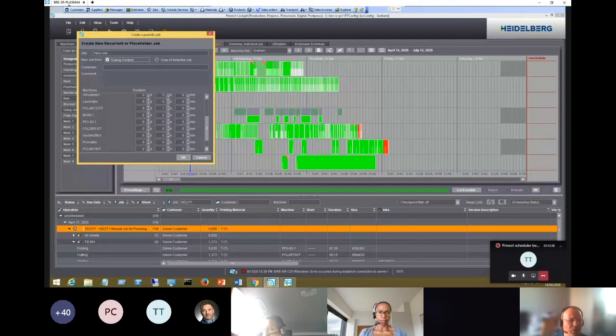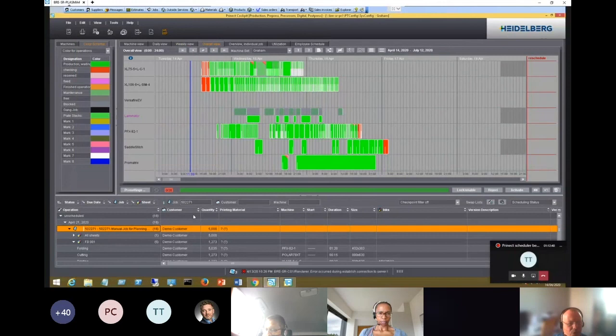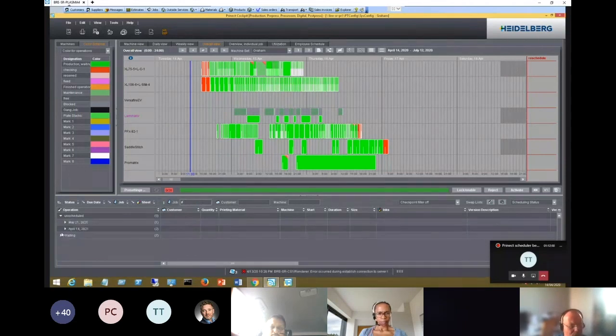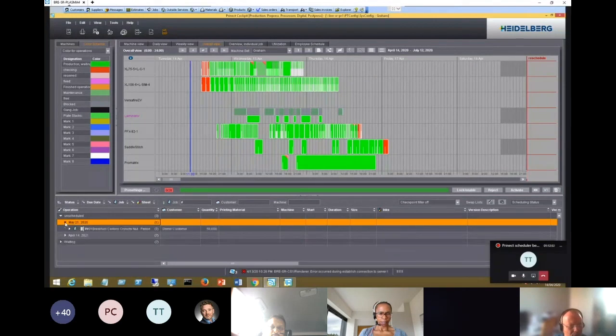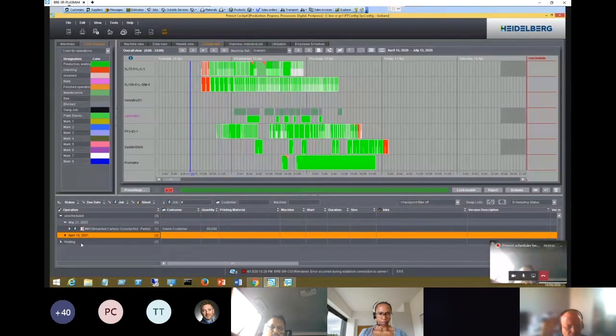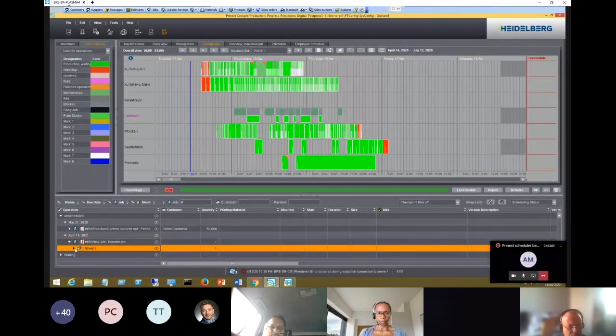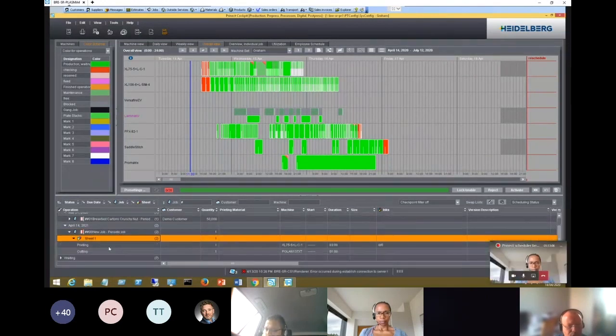Okay, so it's a simple thing. Create a new job here. We'll call it new job. And I think we should be able to find that by looking for hash. Here's our new job. I only have one sheet with some printing and some cutting, which I selected with my times and durations.